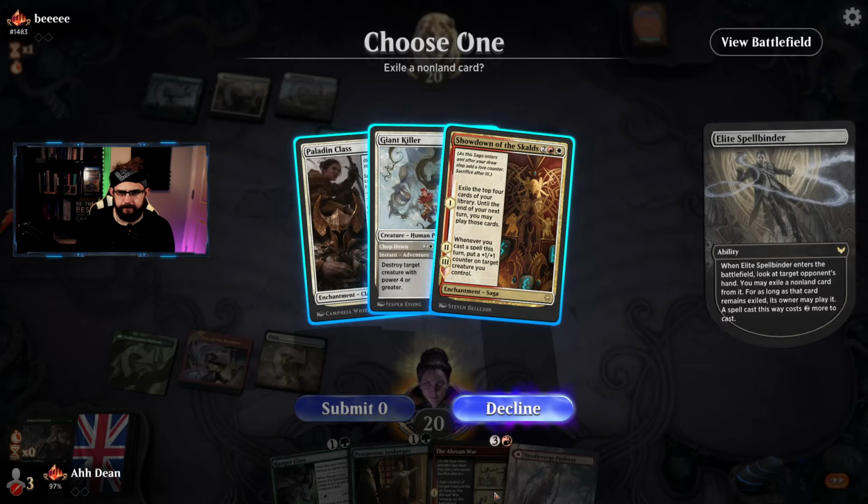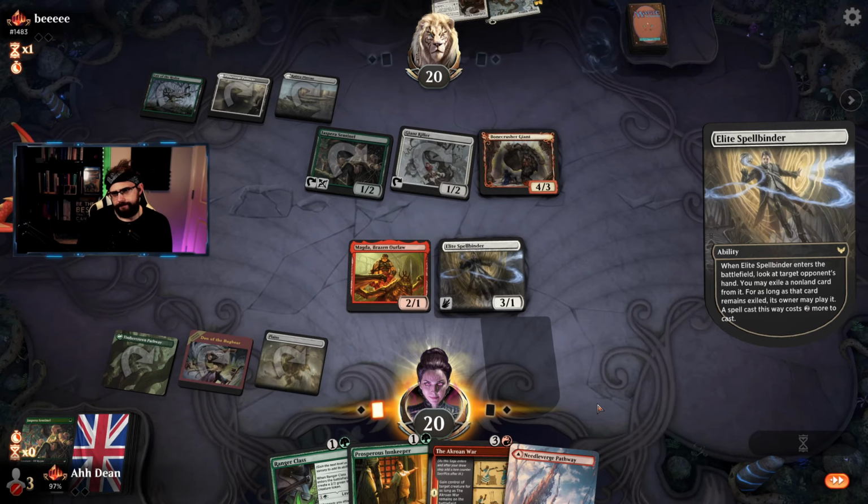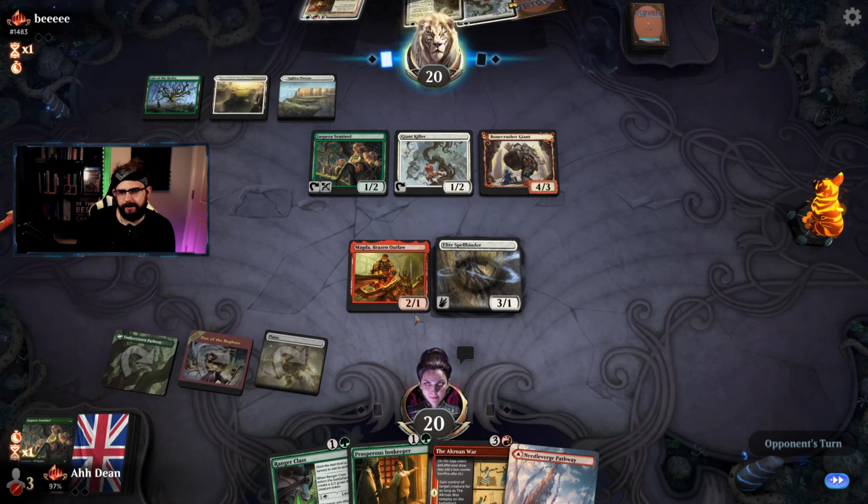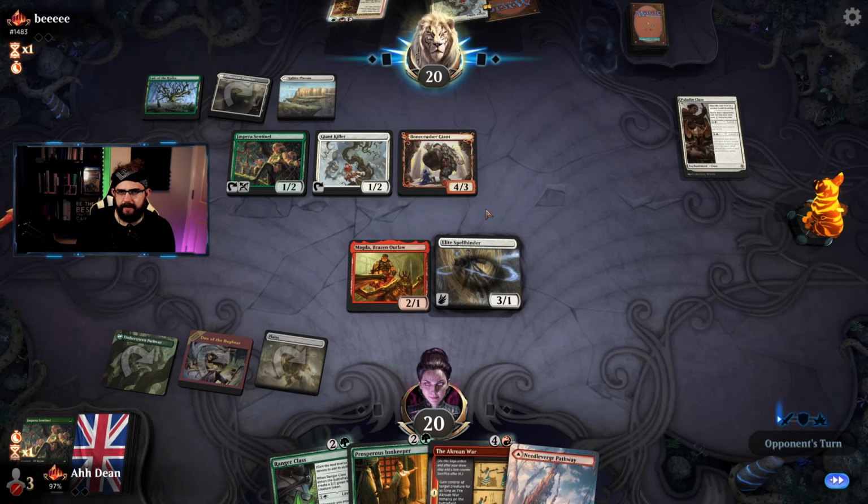Giant Killer, Paladin Class, Showdown. Let's take them off Showdown. That seems important. No attacks. So we've got blocks here and here. I mean, we've got no gas. So no Winota is difficult. Like, if we were able to slam a Winota next turn, it just works a little bit better, right? There's the Paladin Class. As specified. Happy to do any trades here.